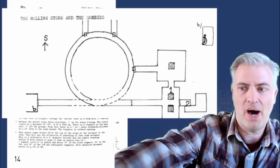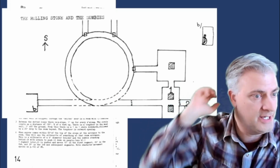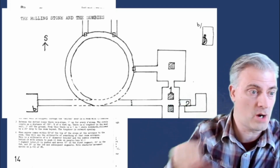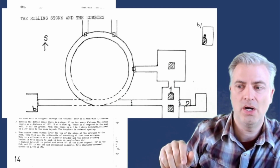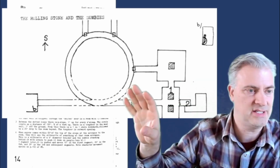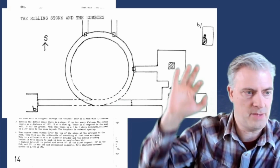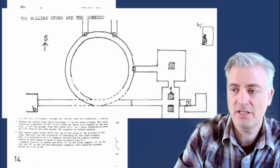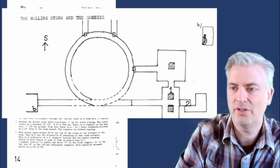And at the bottom there's this room, and it has a bunch of zombies in it. And either you've let them out and you're running away from them, in which case the rock will probably squish a bunch of them, or it goes all the way down and crashes at the end, and it's going to break open the door, and the zombies are going to crawl out and come up after you. So anyway, it's clever. It's a clever little trap.